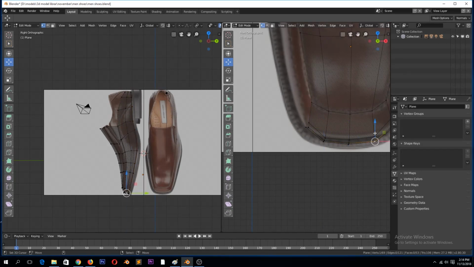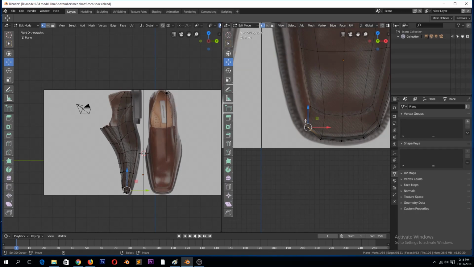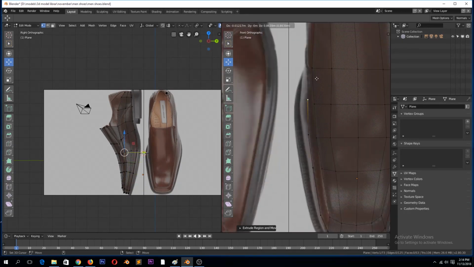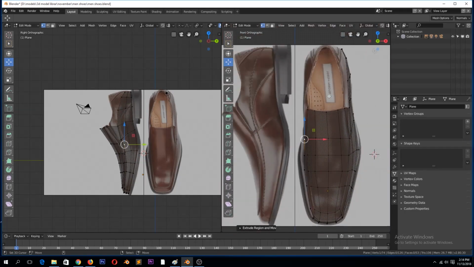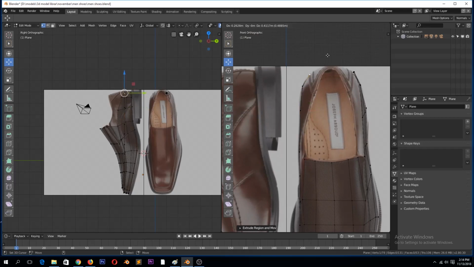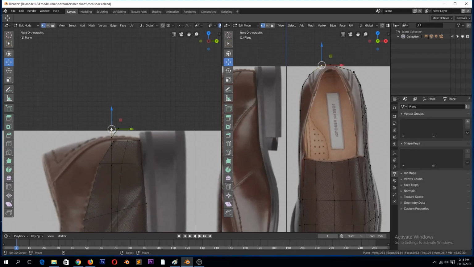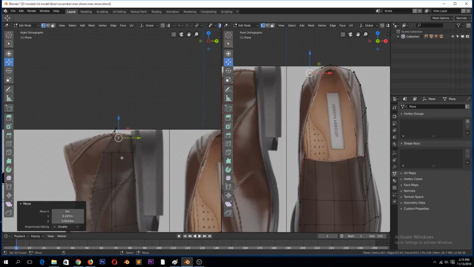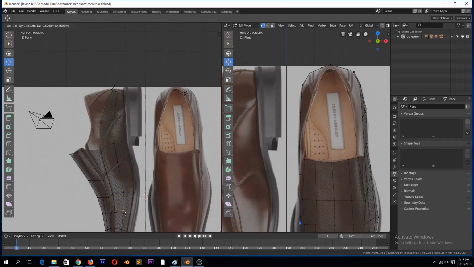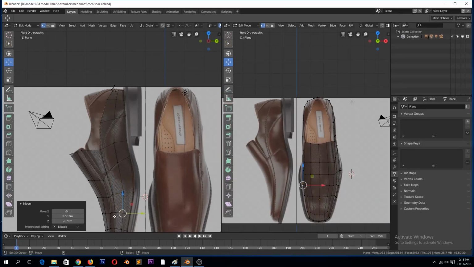So I'm just defining the basic contours, and then after I can add in those small details. Sometimes you might want to wait to add some parts, because they may make it harder for you to work on the entire mesh.